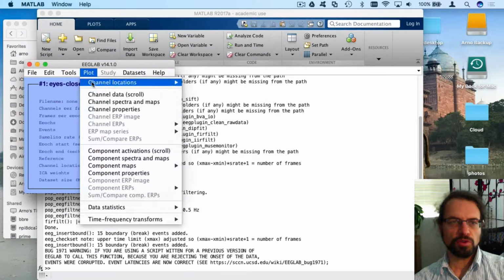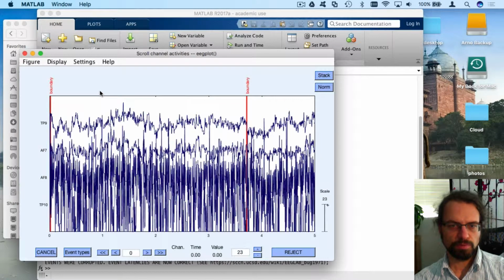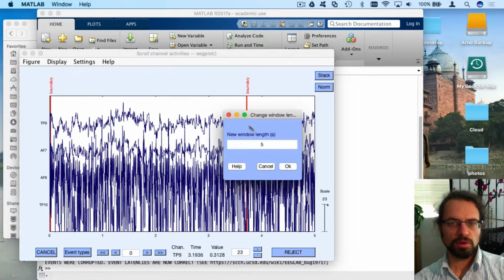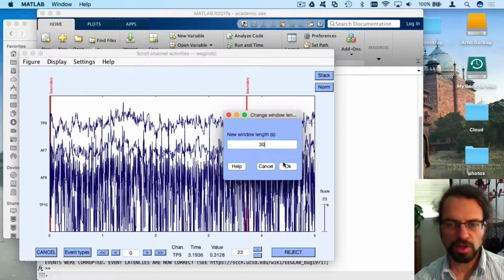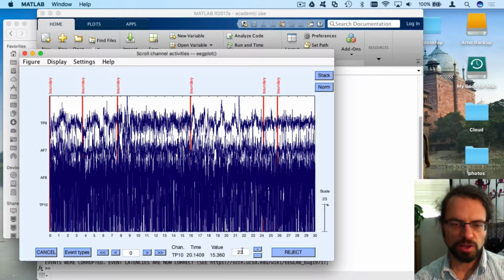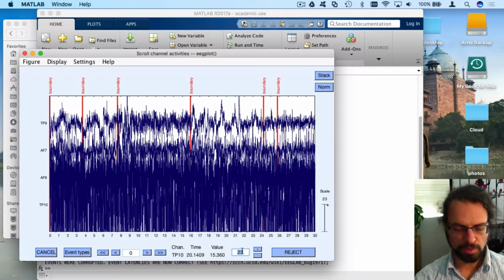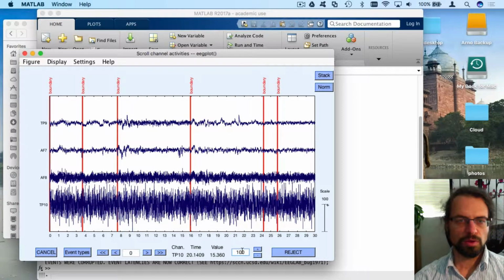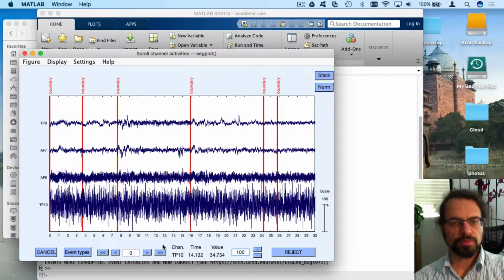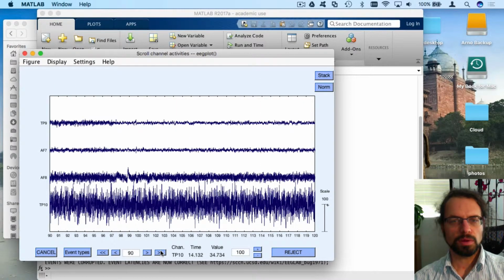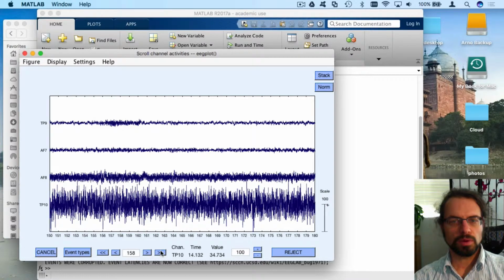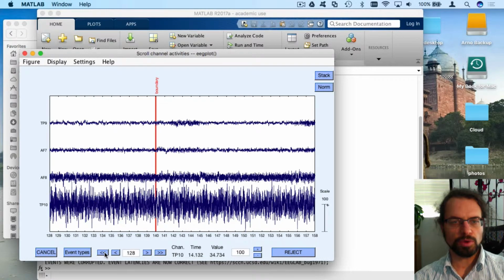And then it's always good to do a second pass. So here I'm going to again change the length of visible. It's like 30 seconds. And again change the scale. I'm going to put this time 100 so I can see more details instead of 200. So we got some data here, that's pretty good.